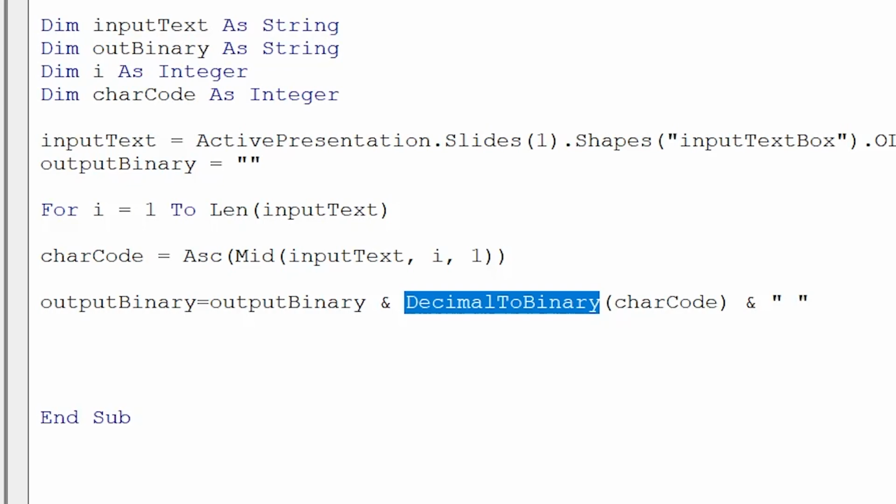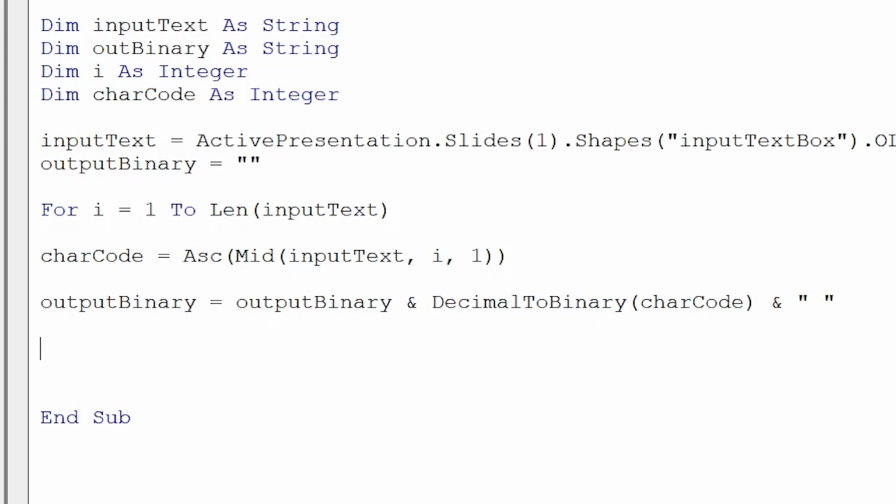So, for example, if I was to type the letter A, then that value there has an ASCII value of 65. So we know the value of a letter A is 65, but we need to convert that 65 into binary, and that will give us the binary value of the letter, oh, sorry, of the letter A. So that's a little function we're going to do in a bit. However, for the moment, that's all we need to do in our loop.